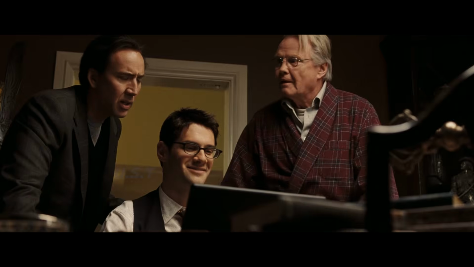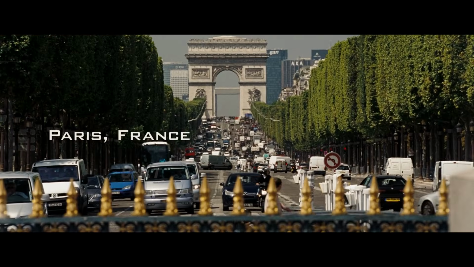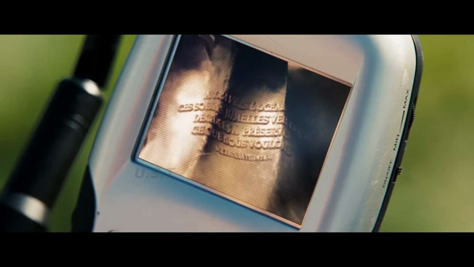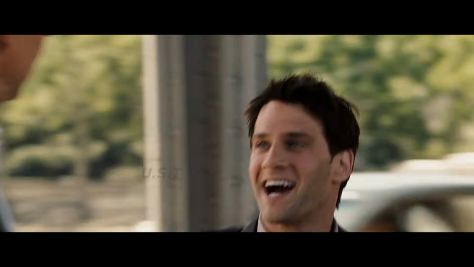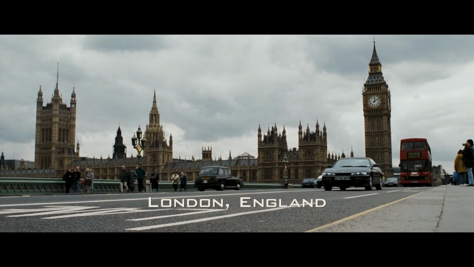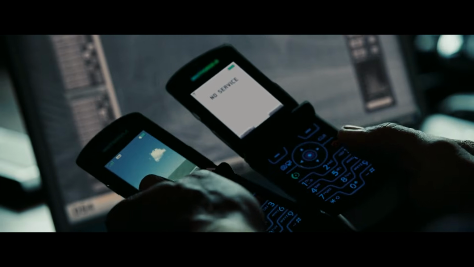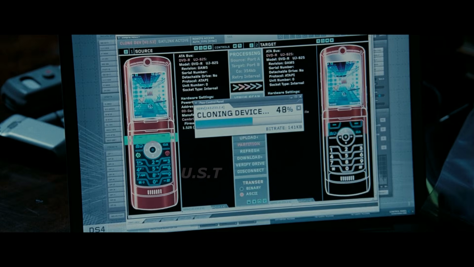Ben deciphers the code and travels to Paris, where the Statue of Liberty reveals a clue about the Queen's unique desk. Without delay, he and Riley head to London. In the meantime, Ben's father is suddenly attacked by Mitch and his men. Mitch secretly clones Patrick's phone, so he can intercept every piece of information Ben shares with his father.